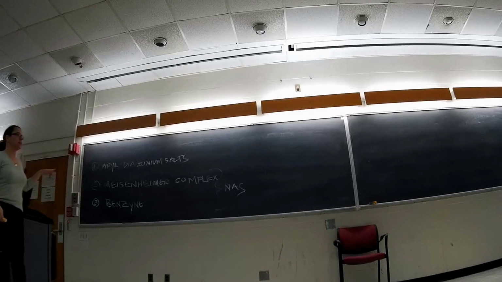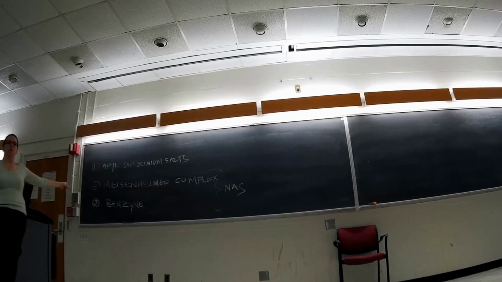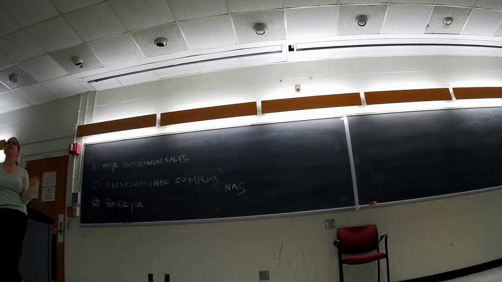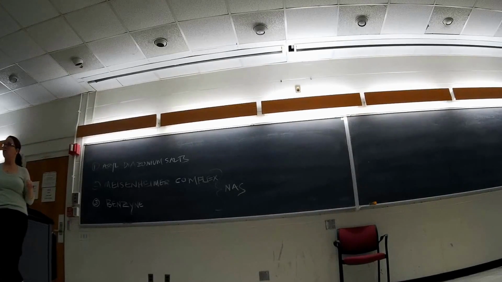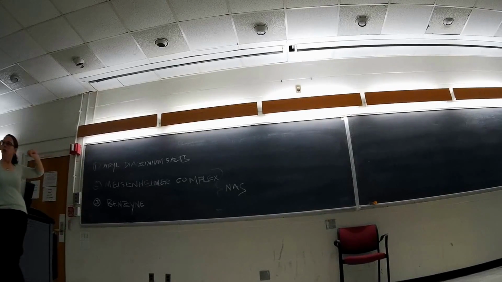So this is the outline for today. We're going to talk about aryl diazonium salts. Aryl diazonium salts are very nice because they allow us to get other things on the ring that, to this point in time, we don't know how to do, right? When we make these beautiful reaction webs, we have all this ability to create these nice things, but there's a few things we haven't learned how to get on there, like a cyano group, or an iodo group, or even a hydrogen to remove a group, which would be nice as well.